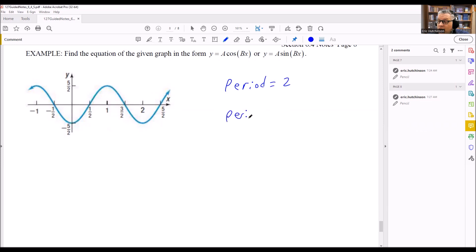Again, we're going to use the period formula, which is 2π over B. We know the period is 2, so we put that there. 2 equals 2π over B. Multiply both sides by B, so we get 2 times B equals 2π. Then we just divide both sides by 2. We get B is equal to just π.